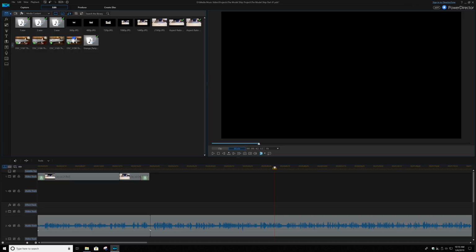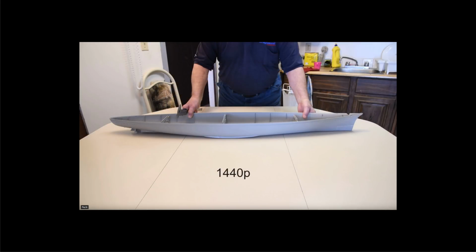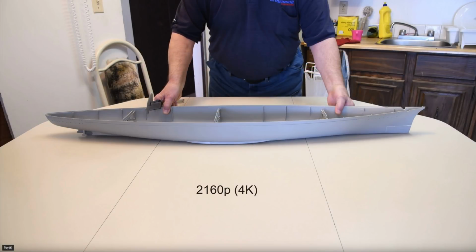When YouTube first gets it, they first make it available for the viewers at 360p. That's like 1950s television, really fuzzy. You can see it, but there's no detail. And then it slowly gets better and better. You don't notice this because I don't open it up for the viewers until it reaches at least HD or 1080p. I usually wait until it's 4K. Once it's at 1080p, it usually hits 4K very soon after that. I can't do it any better than that because the best my camera will shoot is 4K.